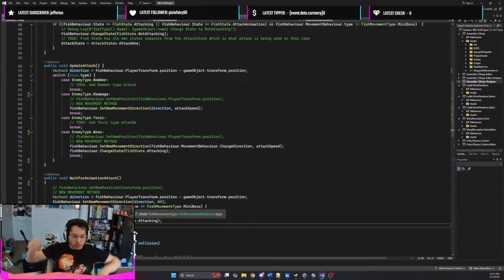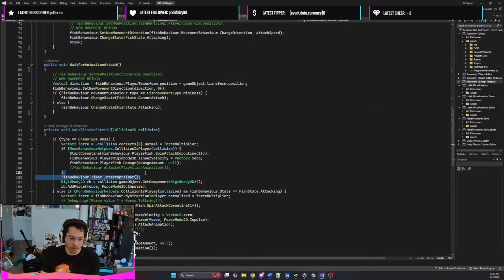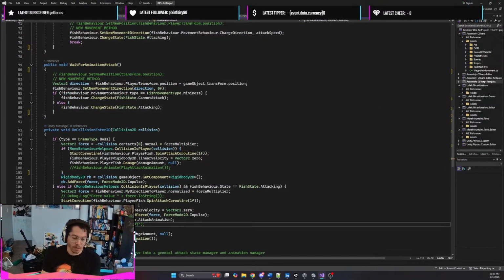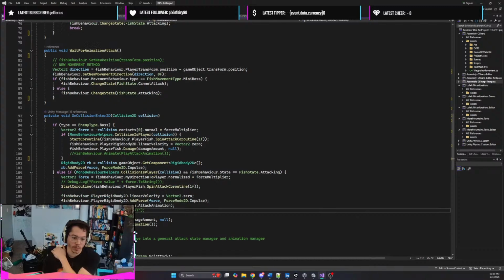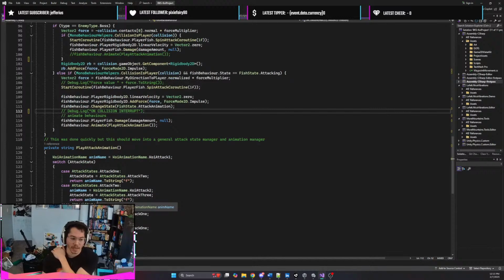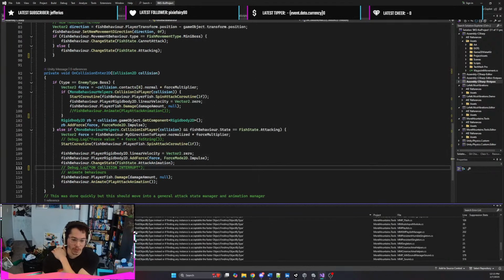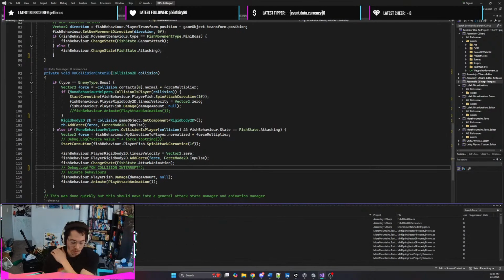I liked it, I think it worked really nice, but there was an attack behavior script, a move script, and then an enemy script, and a lot of it could be broken out into smaller pieces, which is what we're doing with the state system.